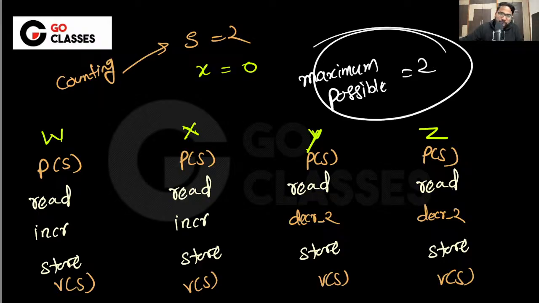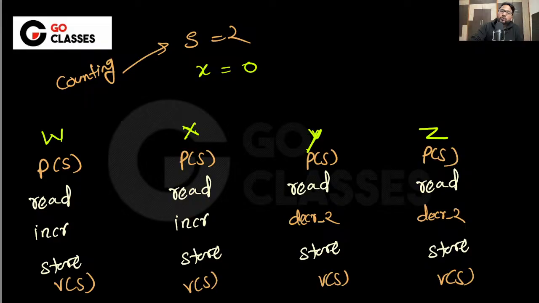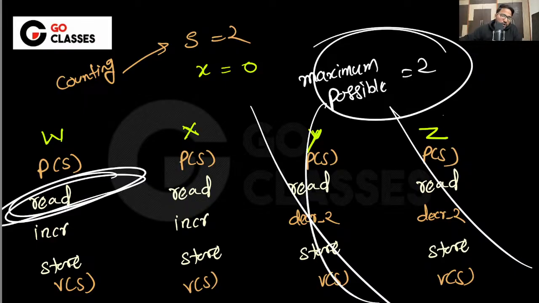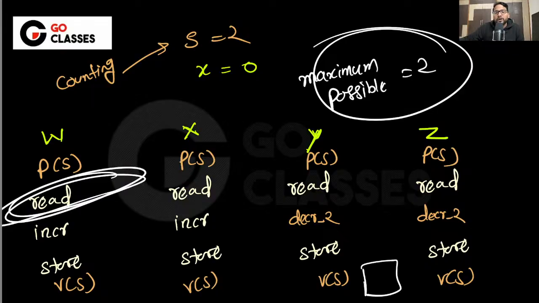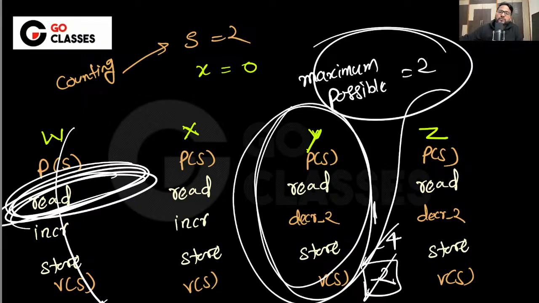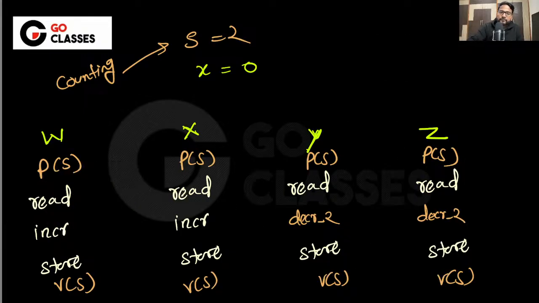Let me know if you have understood. It is very simple. You just need to hold on to that value, and then discard it. Discard means you execute it completely. If you execute this completely, you are going to store -2, then -4, right? -2 will get replaced by -4. But since you have already read this 0, ultimately you are going to store this 1, so -4 will get replaced with 1. That's the trick: you can discard the final result of these two. I hope you understood this completely.